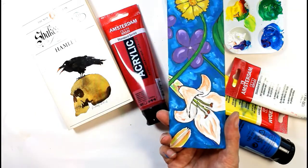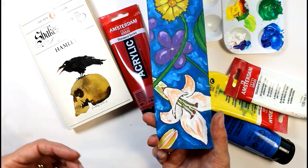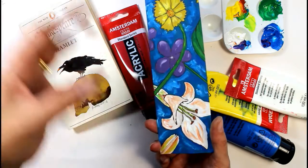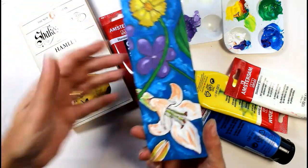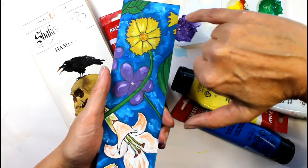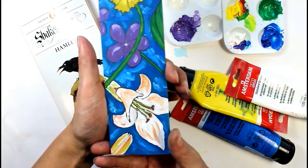So you can see I've done some flowers on there. I just got a gardening book to get some basic shapes of flowers. You could get some magazines or some references from the internet, so it didn't really matter which flowers, it was just a jumble of flowers. And as you can see with the drawing, I've gone on the edges as well and had one or two petals coming over the edges rather than just placing them all in the centre.